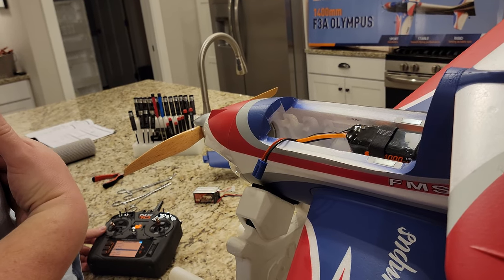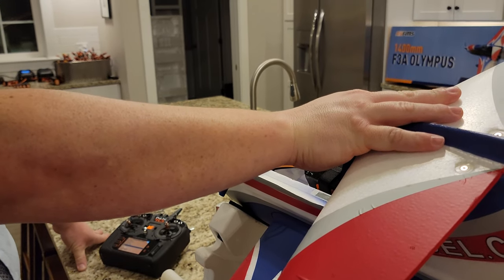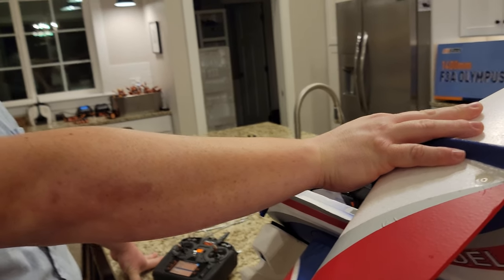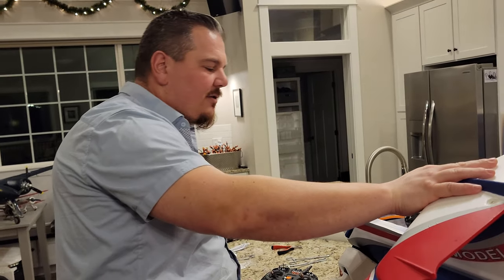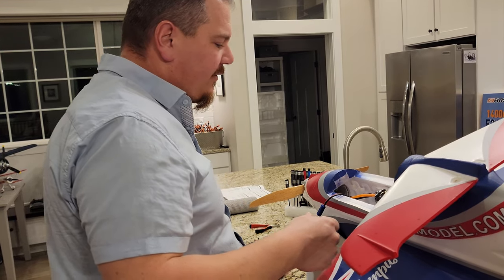Okay, I have ready access to the transmitter. I have ready access to the battery. Worst case scenario, I'll hold the plane until the battery dies. That's never happened in my life, but I'm prepared every single time I do this until I can trust the plane. Once I can trust the plane, then we can move on without further delay.